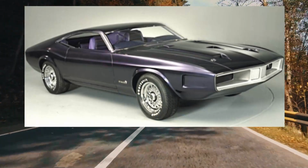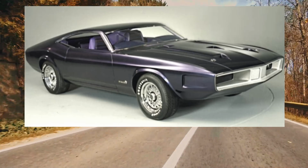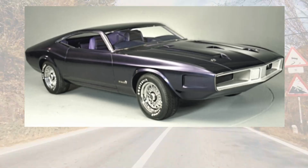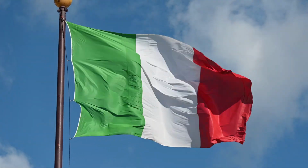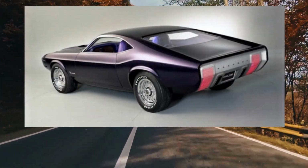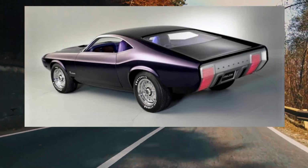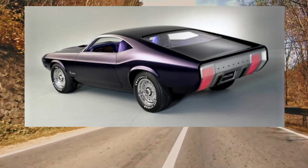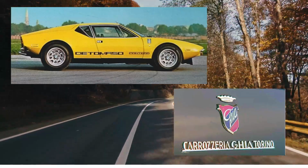In this feature, we present you the 1970 Ford Mustang Milano concept car. Toward the end of the 1960s and into the 1970s, Ford considered an Italian-influenced car. Most of the Ford prototypes had Italian names, and Henry Ford II, chairman of the board, had an Italian wife. Ford was tied to De Tomaso. Ford even bought Carrozzeria Ghia from De Tomaso.